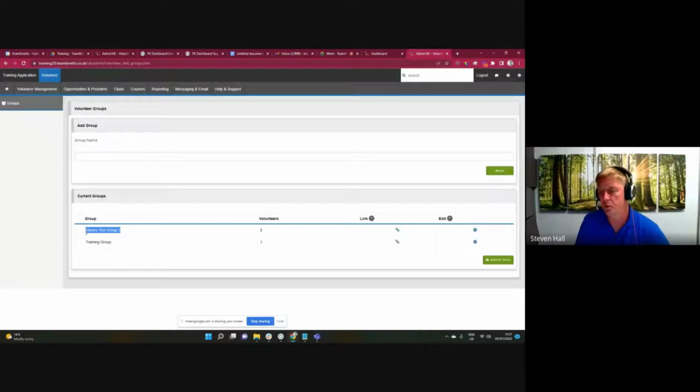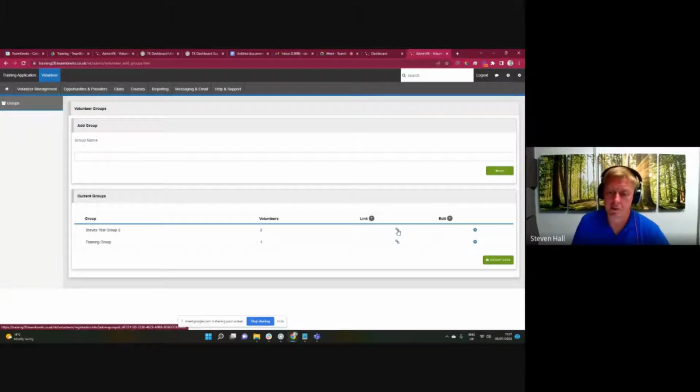Now, because all 3 of you have used the system for quite a while, you may not be aware of a link on the right hand side, and this link is a registration link. If you share this link with anybody, it will ask them to register. They won't see anything different than a normal registration link. It will say put in your email address, first name, last name, the rest of it.